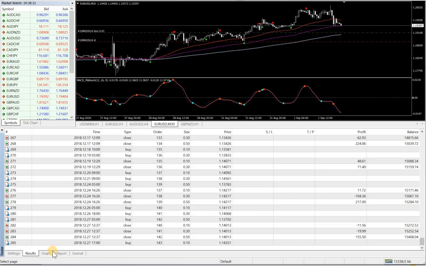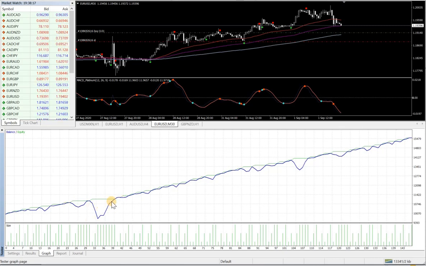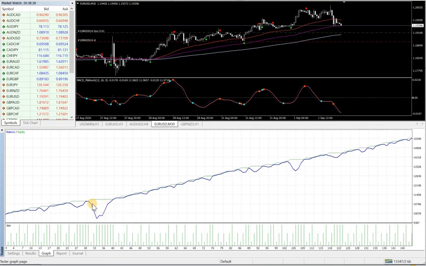Now, even if you look at this drawdown here, in back testing, it's easy to handle. In real life, that could be over a few days or even a week or so. You're sweating bullets with that sort of drawdown, trust me.